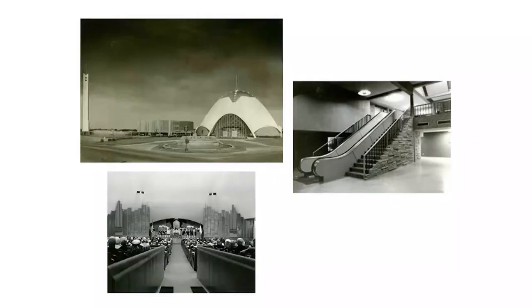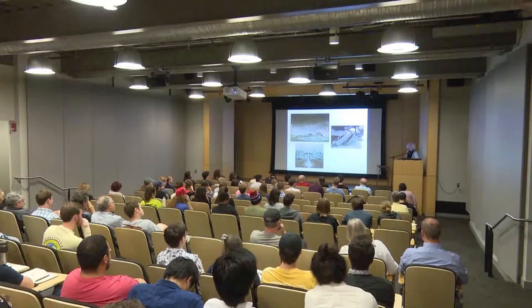First Christian Church was one of the first churches in the United States to use escalators, which other ministers thought was shocking. Unfortunately, this church went up for sale a few years ago and still doesn't have a buyer. It was on Preservation Oklahoma's 2017 Most Endangered Places list, so this is one we're keeping an eye on. We will chain ourselves to this building if anyone threatens to demolish it.